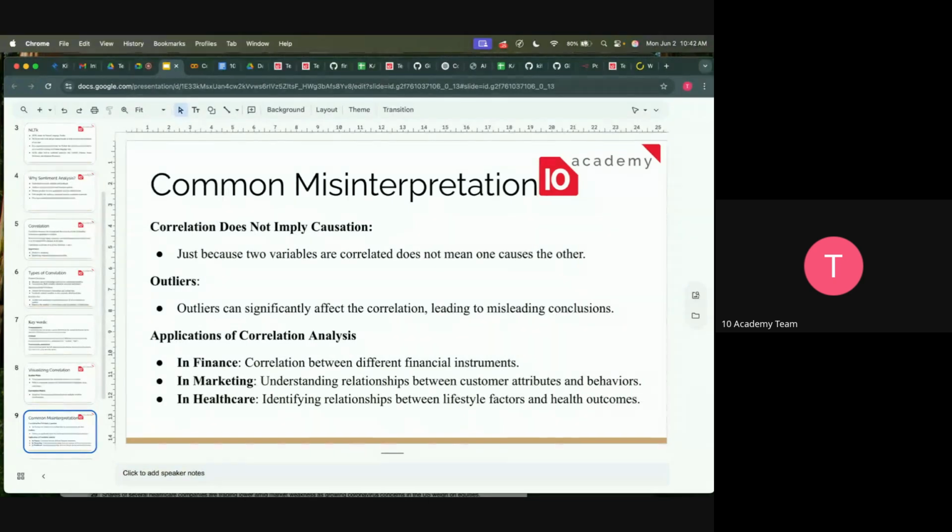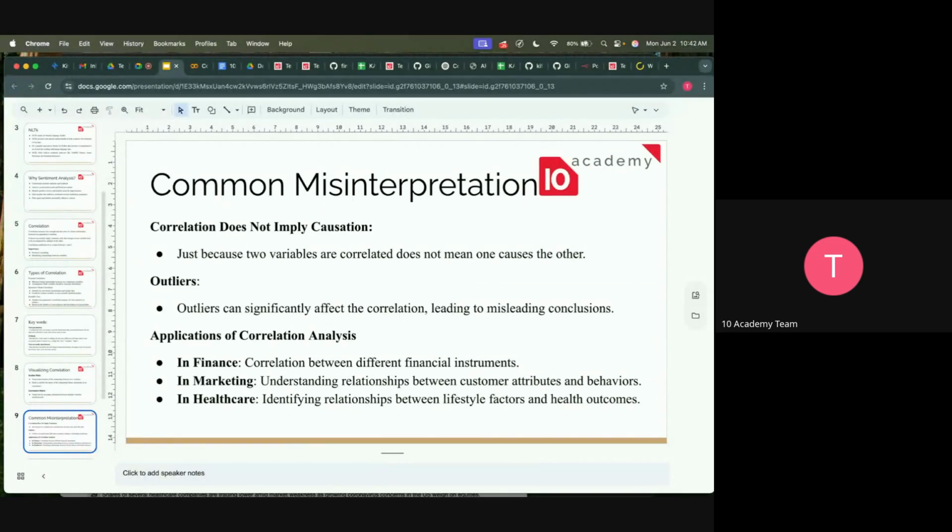Common misinterpretations, like I said before: correlation doesn't necessarily imply causation. It might sometimes, depending on the data, but not always. So you should be careful of that concept. Outliers can significantly affect the correlation data, so passing clean, outlier-free data helps you get a more accurate correlation result.